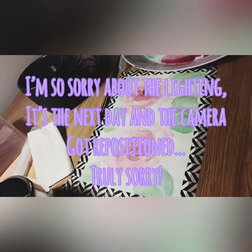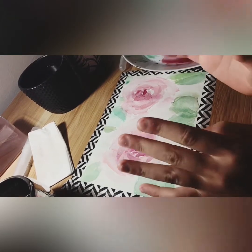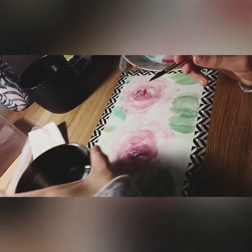Alrighty, so I do apologize that the lighting was a bit weird earlier on, and sometimes it would flicker. So I have tried to move my setup around so it's a bit more handy, and it won't flicker as much. So this is day two. I've got another little water tub, and another one just for backup.